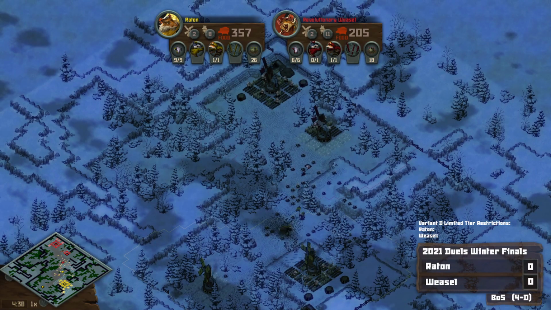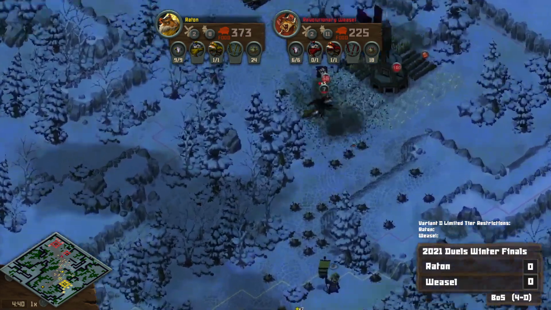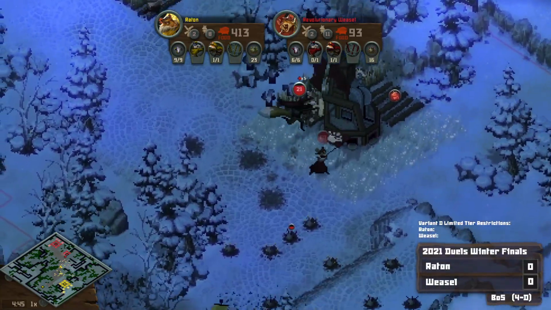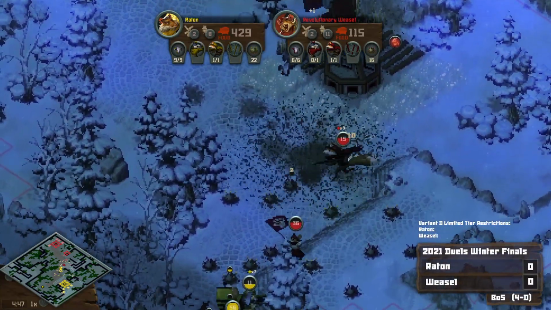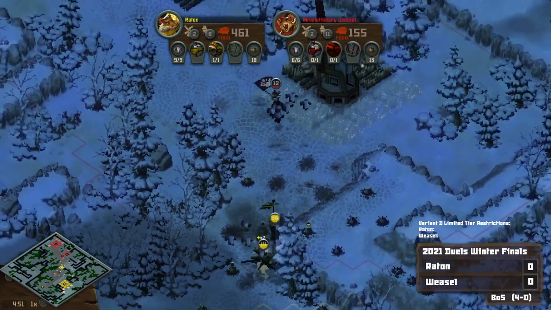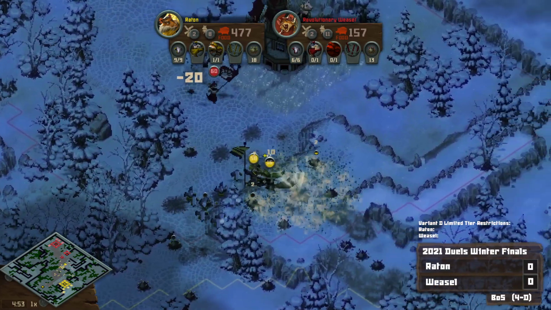Mocha in the chat thinking Raton will win by starvation. Alright, some mine, yeah. Ooh, alright, here we go. Raton's got enough pigeons now where they can start working through these mines. Oh, but 3 mine hits go off there and kill the Fox. The same thing is happening on the other side.